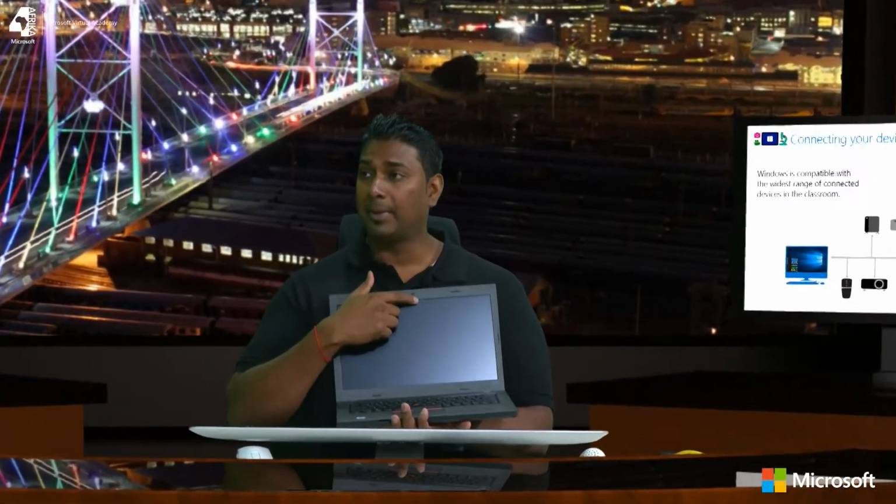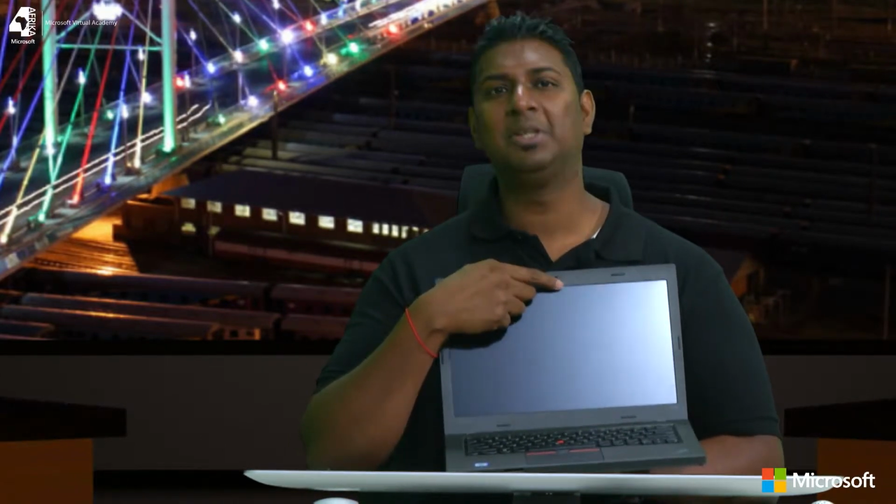Most definitely. So if there is a webcam on the device, that will help with the Skype session as well. So all of these laptops, as you can see, have a small port on the top. Please do not cover it, because this is the webcam that you'll be able to have the Skype calls with.